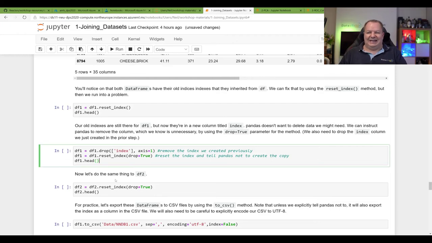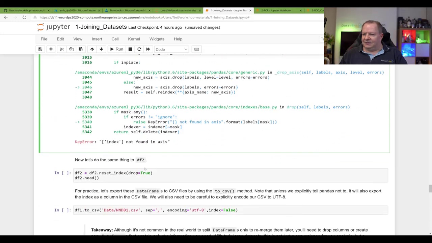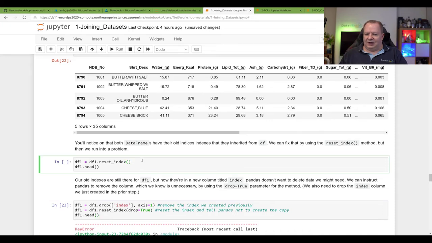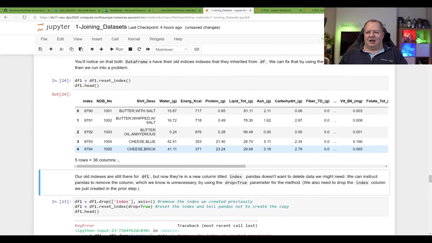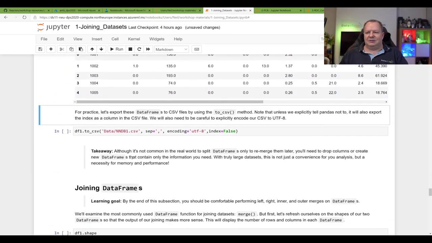We're going to re-index some stuff here. Oops, I managed to break that a little bit. I think, let's have a quick look. Index not found in that analysis. I missed it. What I did is I accidentally missed a step. Now I can go and run that second step. Okay, I wondered why that did it. It did work the first time I tested it. Okay, do the same for number 2.